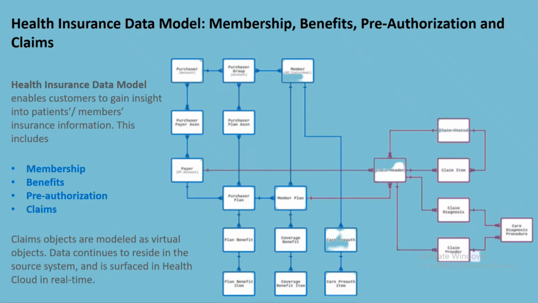So if I'm a patient and I've taken a membership plan or Mediclaim, and if that Mediclaim is applicable for the hospital where the patient is registered or admitted, it automatically gets registered over there. You need to register only in the portal, in the cloud, and that comes into claims. From there, if you want to apply it, just click and it gets applied if it's approved. Claim objects are modeled as virtual objects.